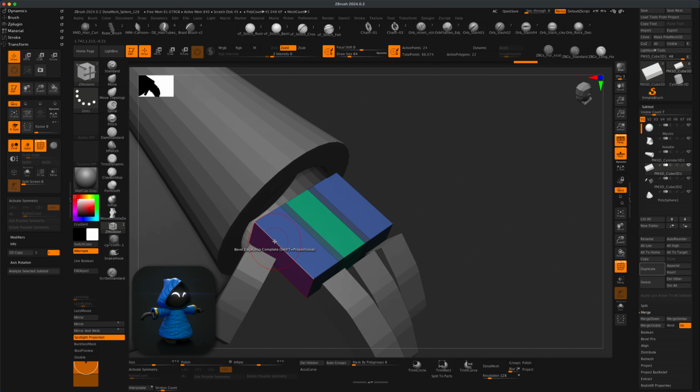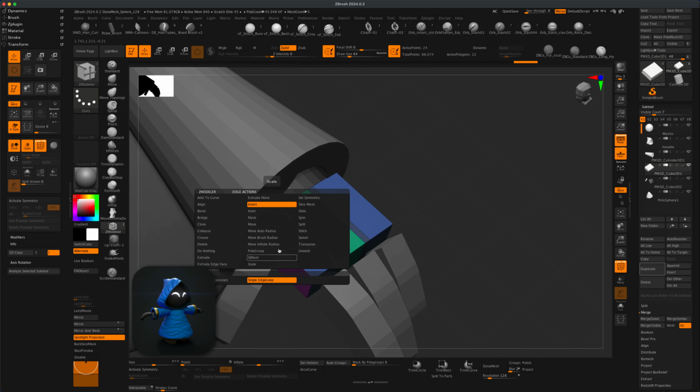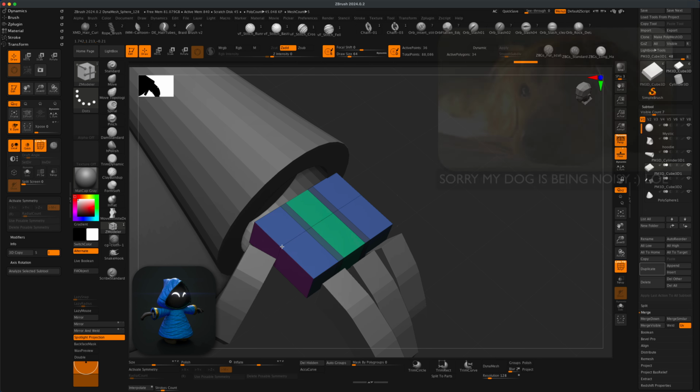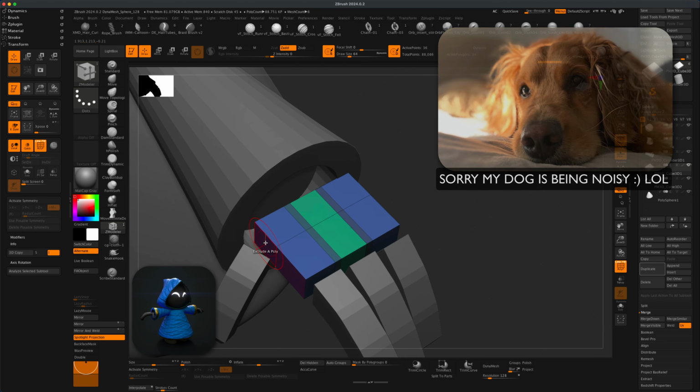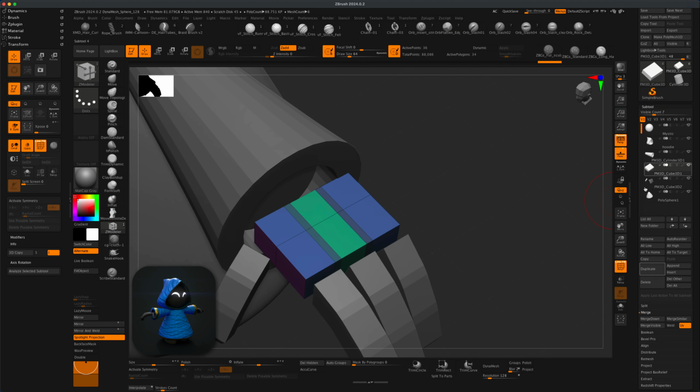And we can do the same thing here, right? Let's do insert, and instead of multiple, let's do a single, and we'll just do something like this. All right, and now we just have to connect all of these boxes together. So to do this, I'm gonna go ahead and go to merge down. I'm gonna say okay. Now it's in one layer.